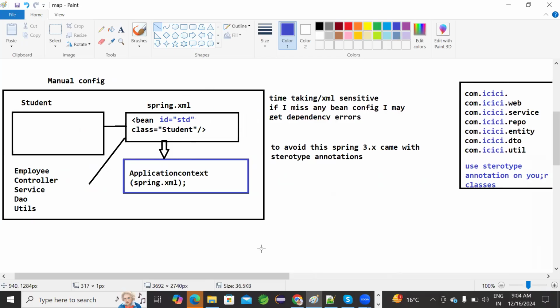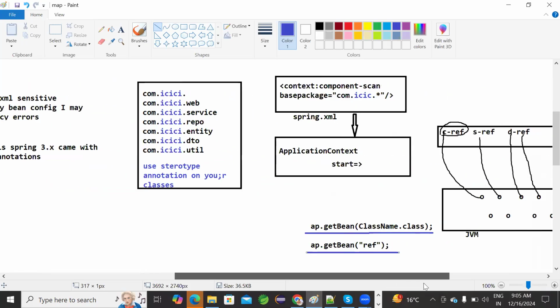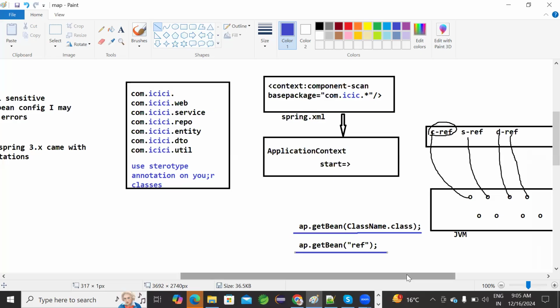Correct. So now we're only going to use the package names. We plug that in spring.xml, with component-scan equals com.icici.*.